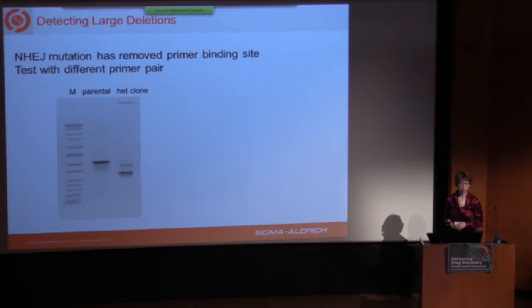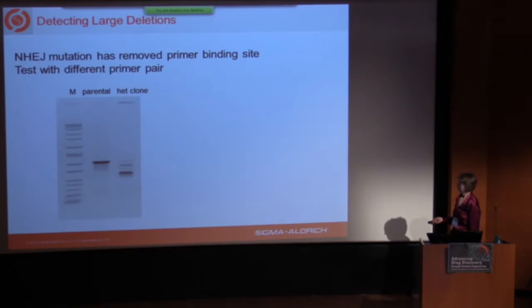So we used primers that were stepped out further from the genetic lesion. And from that, we could see that there was a large deletion that presumably removed a primer binding site. So this seems sort of obvious to me looking at it now, but I pointed it out because it's not obvious if you weren't looking for it. If you weren't measuring your copy number at the beginning and the end of the project, you might not even know something like this has occurred.